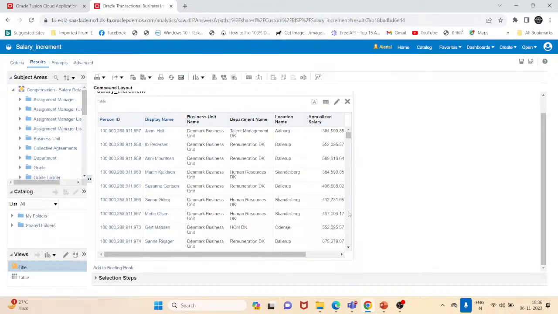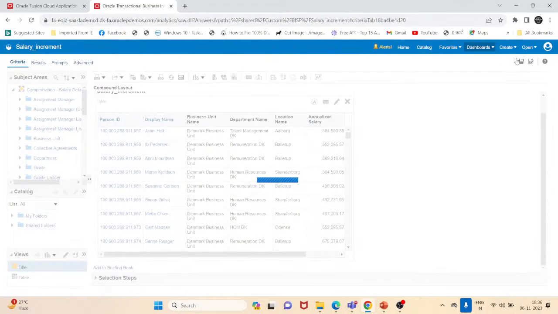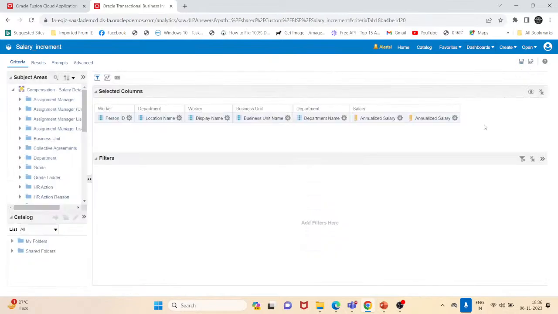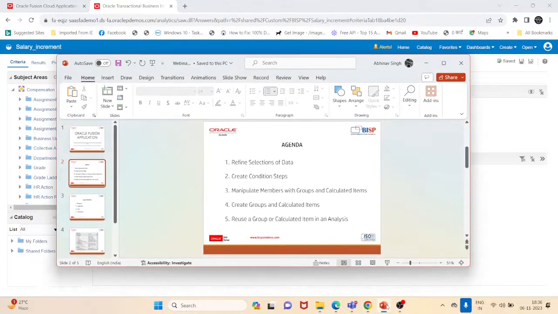So we have applied our selection steps and we have already reused it. Let me save this analysis once again, and we'll move to our next agenda, which is how we can create a selection step.